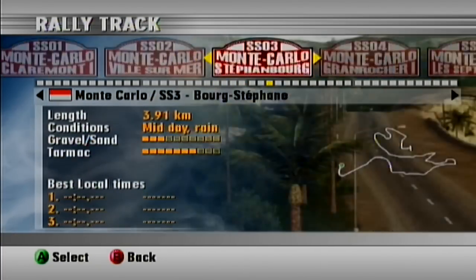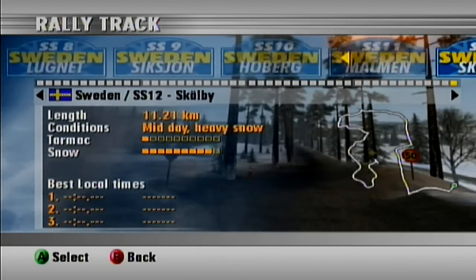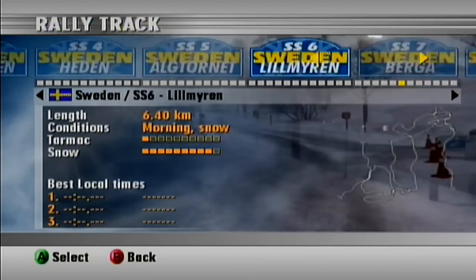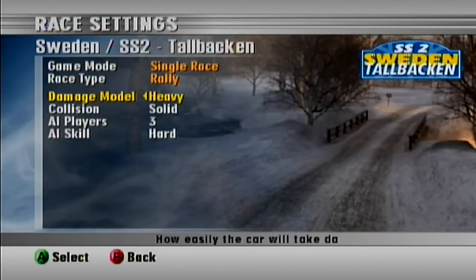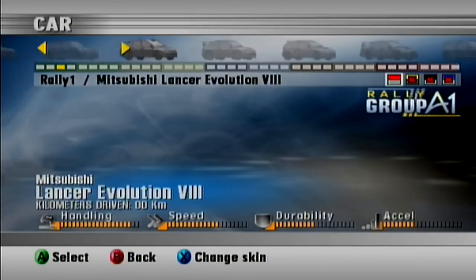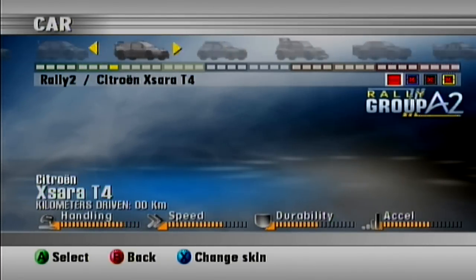How many countries are there? Great Britain, Monte Carlo, Australia, and I've got Sweden as well. Any more? No, okay, so Sweden. Shall we go Sweden? Yeah, let's go with. Sure, looks fun. Shall we go to? We'll take a rally car. Actually, no. I'll tell you what we'll take.